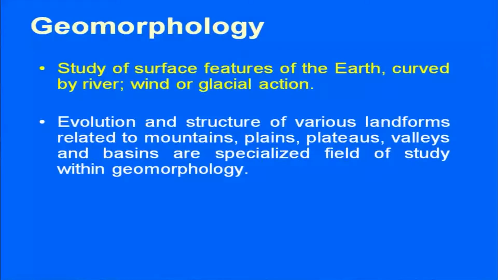And now we are narrowing down to the smaller structures. For example, we are going to talk about the fluvial landscape. But in total, the mountains, the plains, the plateaus and valleys, all these features or the forms of the morphology are reflecting the morphology of the earth's surface, forms the part of geomorphology.